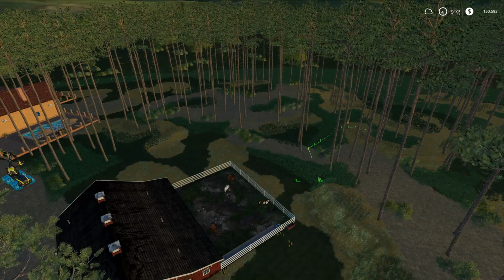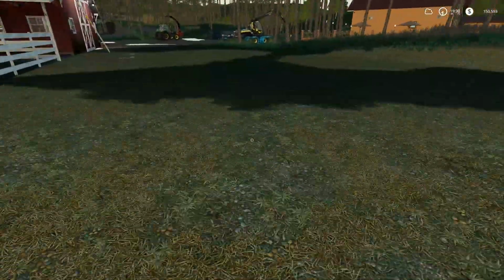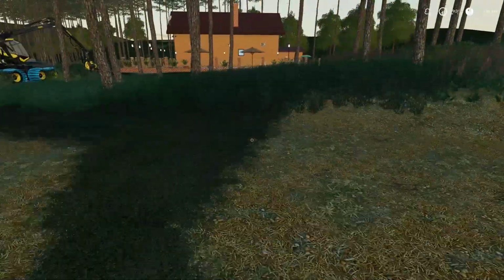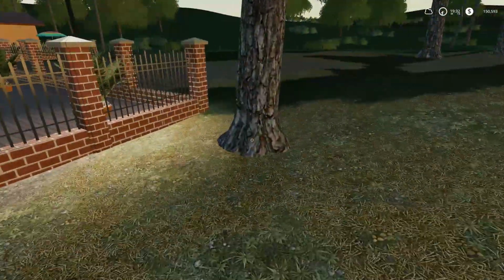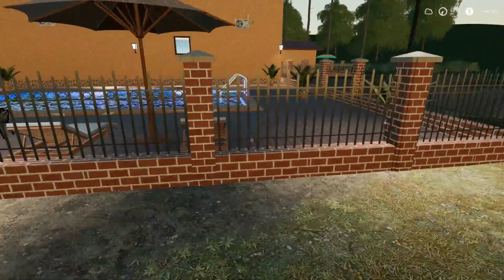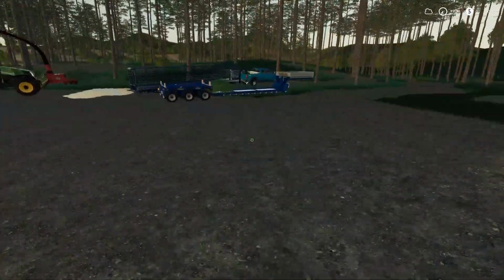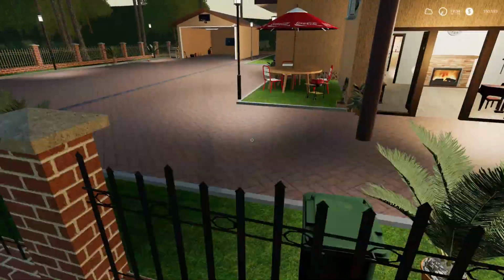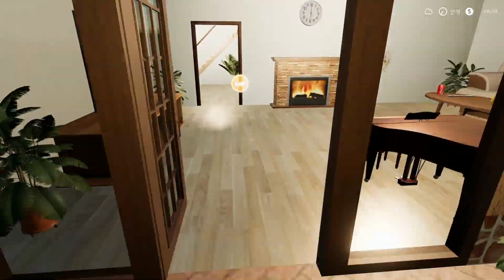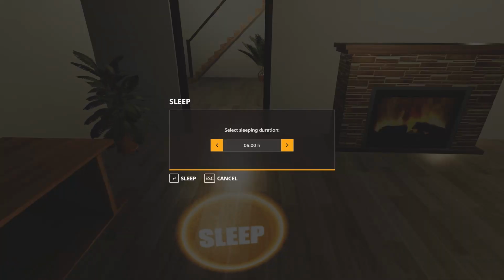And then we'll kind of spice it up around here and do some landscaping, because this grass area looks kind of bad. And some places around the house never got touched up, like when I flattened some land. I lowered it too much and some trees show up. Oh good, it's 7:30, so we can go on to bed. And I gotta remember, I'm not playing seasons here, so let's see. You know what? We'll just sleep 12 hours because we can. Because I'm exhausted after today.